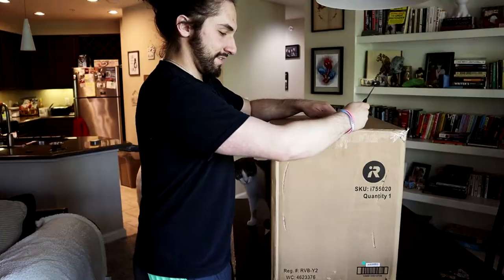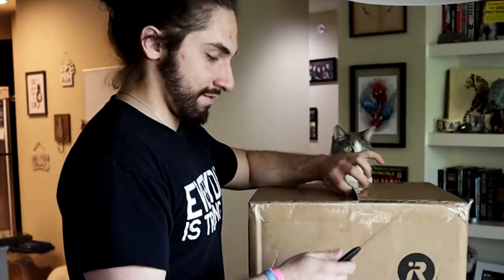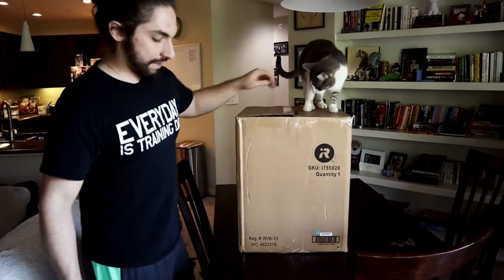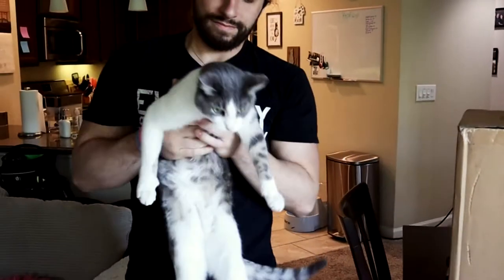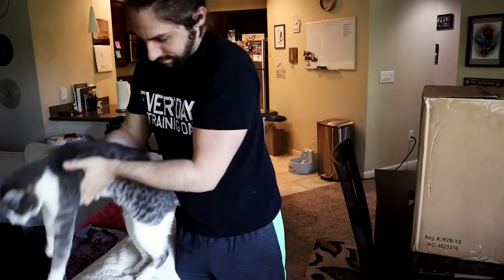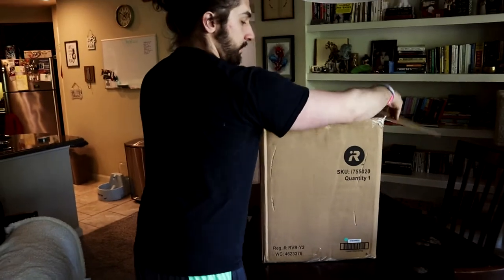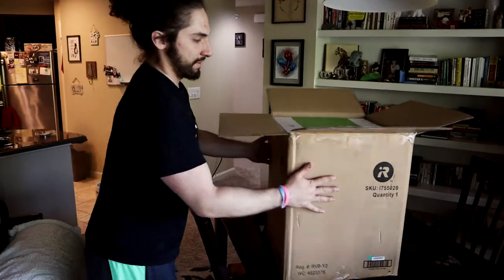Excited. I did a lot of research. He's ready for the box. I want to cut him. Did a lot of research. It's a long boy. It's a unit of a cat. Okay, I've got to open this before he... So this is the i7 with the vacuum. Okay, he'll be out of our hair soon.